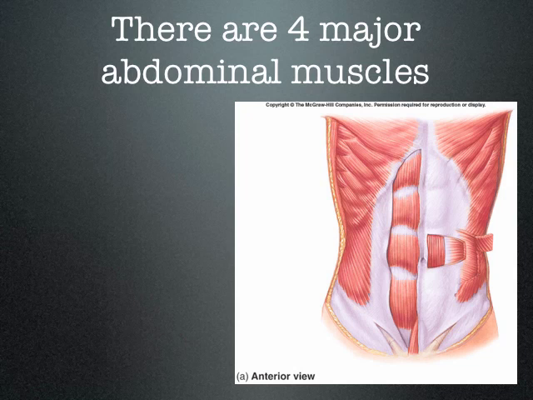What's very interesting about this muscle is that it is in segments. There's a right side and a left side with connective tissue running right down the center, but each side then is divided into four panels. And there is a tendinous intersection here between these. The origin is down here at the pubic crest. The insertion is up onto the costal cartilages. And so what I'm really pulling is I'm pulling my chest down to my hips.